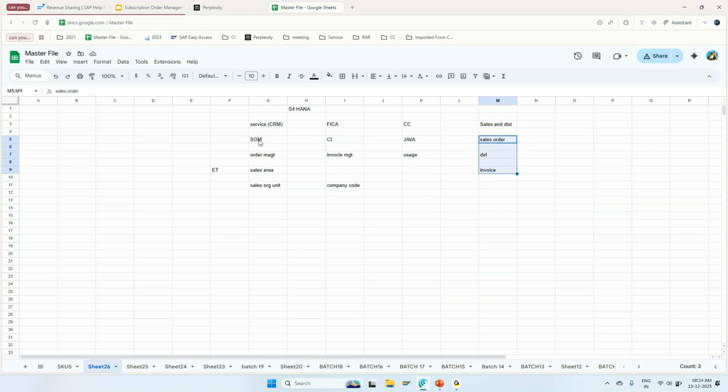In SD, whenever there is a hardware item involved, for example you are purchasing an iPhone along with a 12-month subscription, like you are purchasing from Geo. You are going to purchase a 12-month package, let's take 12,000 rupees per month, with unlimited usage, unlimited data, unlimited roaming, whatever the plan is, and including an iPhone 14 or iPhone 17.